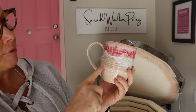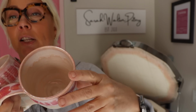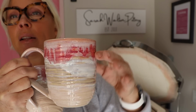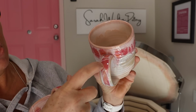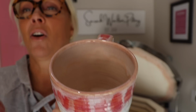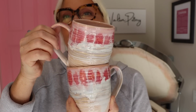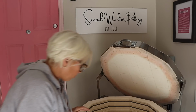So you asked, you're getting more pinks. All right, so the Flex Blossom on the bottom, and then I did soft red on the top. I did Flex Blossom on the inside, and then I did dots of reactive red, and even on the handle. Literally did dots going down the handle, and it ran, and it just blends. The kiln makes it all ooey gooey gorgeous. You know me and pinks, it's my jam. And a couple of the stores are asking, Sarah, bring more pinks, so more pinks are coming.